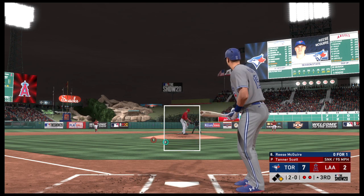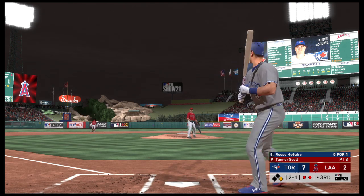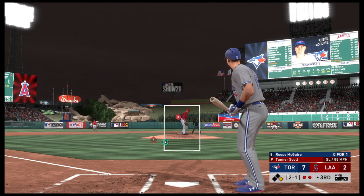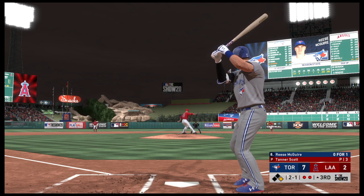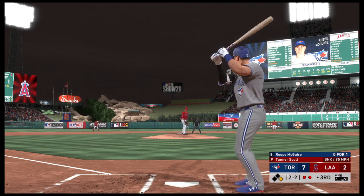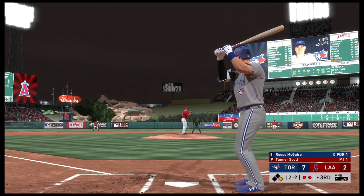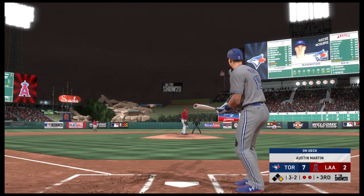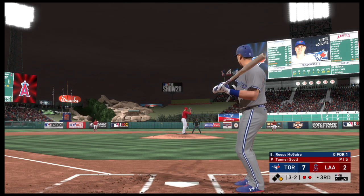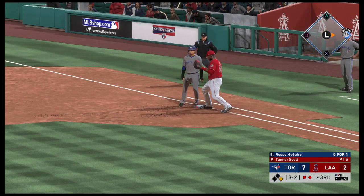3 runs already home here. Started to go around, but it's ruled strike 1 anyway. And it's 2 balls and 2 strikes now. I think it's about time to choke up on that bat and get that foot down. He's awfully tardy right now. Well off the inside that time as the sinker misses for a ball. 3-2, 2 out, runner on first. Lots of possible outcomes on this pitch. And the runner is back in, standing.